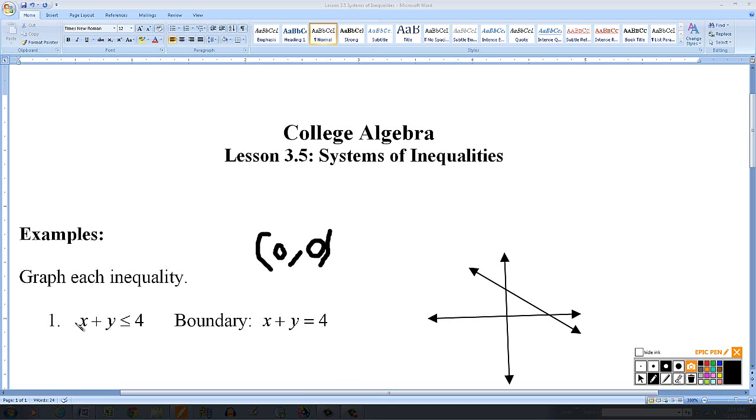Okay, so all you're going to do is go back to the inequality and replace the x by 0. So I put a 0 where the x is, put a 0 where the y is, so I'm using the point 0, 0. So if I do that, this leads me to the inequality 0 is less than or equal to 4. Now if that's a true statement, then you shade everything on the side where the test point is. If it comes out to a false statement, then you just go the opposite.